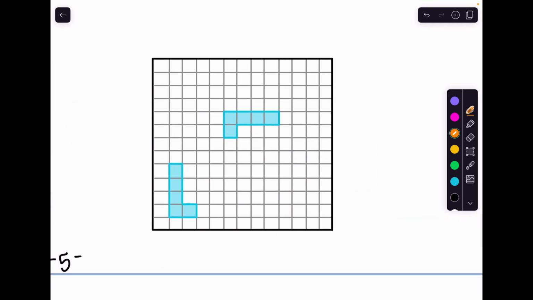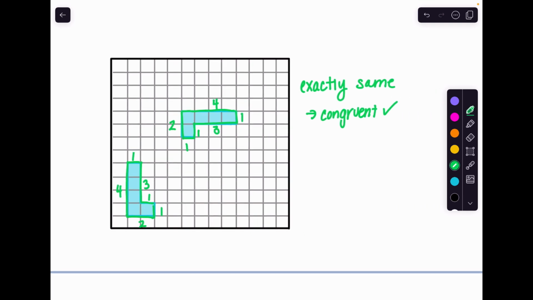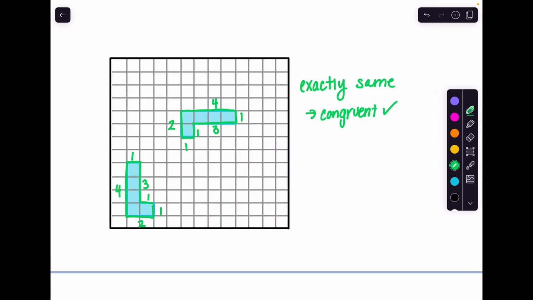So if I look at these two shapes, really these side lengths are exactly the same. So this side is 4, 2, 1, 1, 3, 1. Same thing, 4, 2, 1, 1, 3, 1. Absolutely nothing has been done to any of these. They are exactly the same shape, just rotated. So that means indeed they are congruent for sure because they're the same shape. And really, although it's kind of tricky, that means that they're similar to each other.